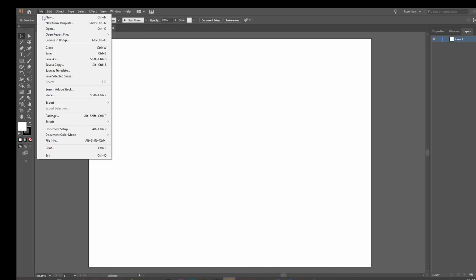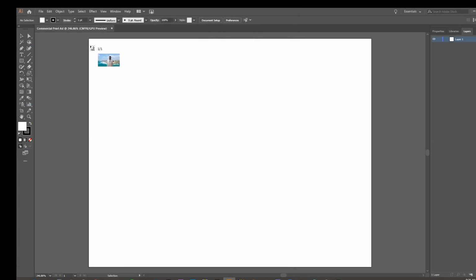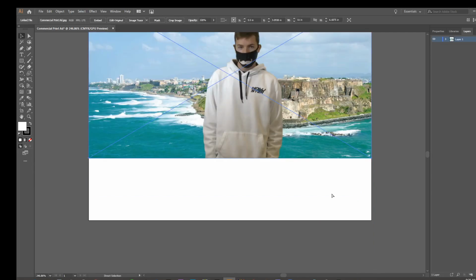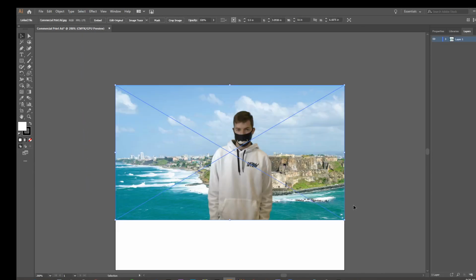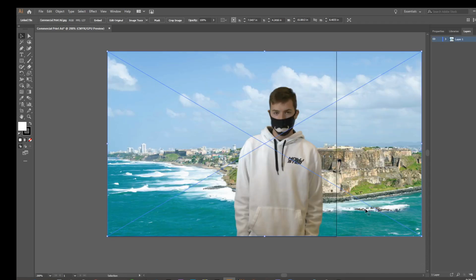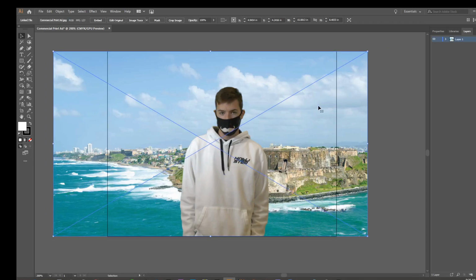Or if we do File, Place again, now if I click and drag, I can designate the size of it a little bit better. However, we're seeing that our format or our ratio is not quite the same. So you're going to have to scale this to fit and then position it. All this stuff beyond the black here is not going to print, but that would be okay. I don't think we'll really lose anything.